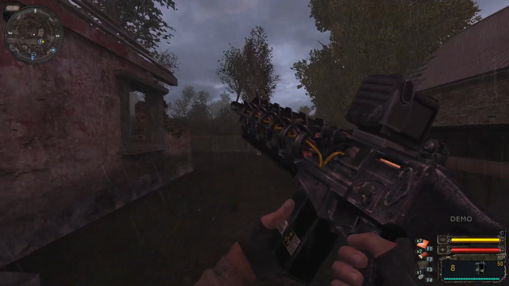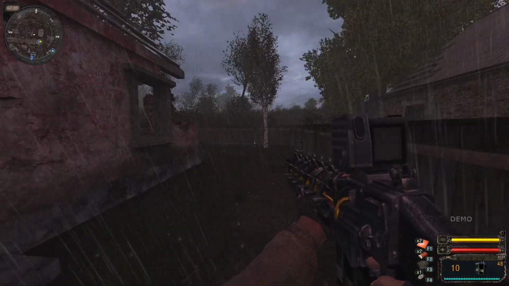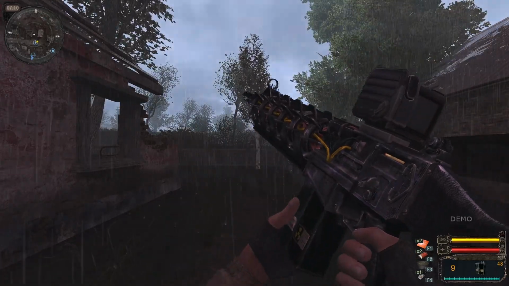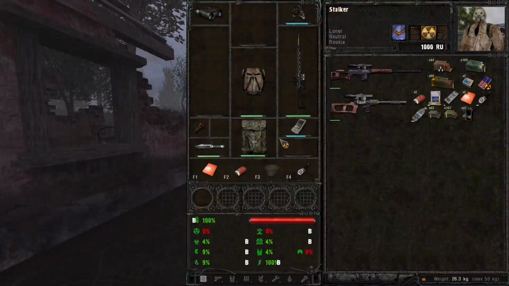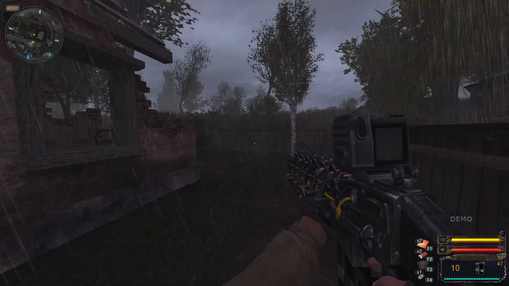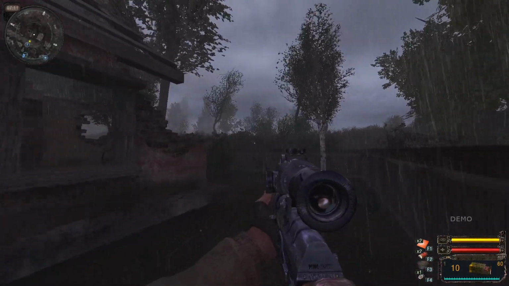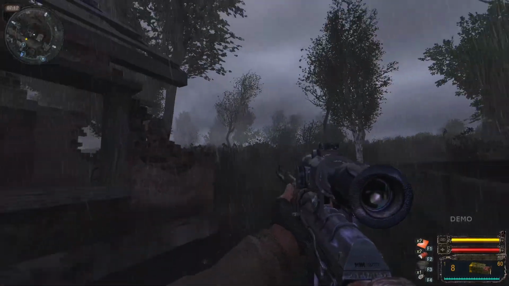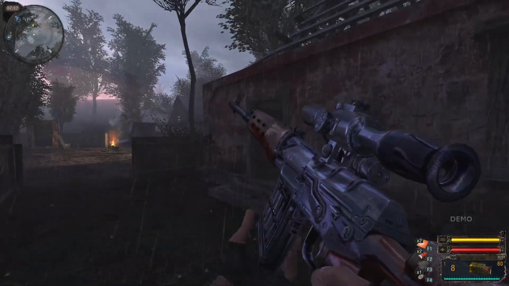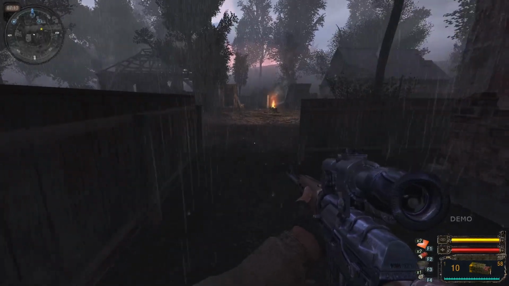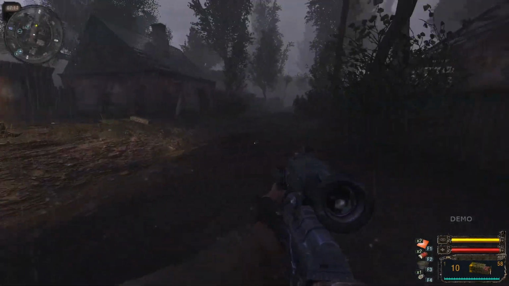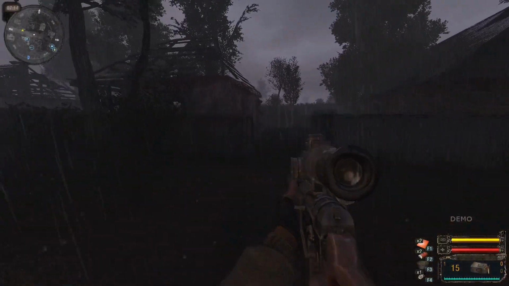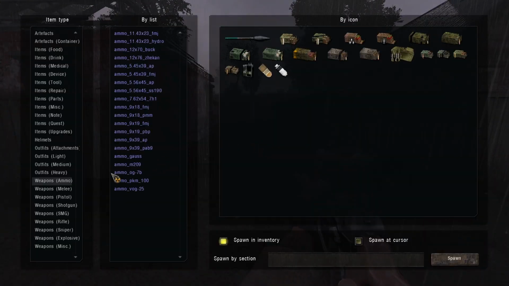I like that. Reload. He just throws it away casually. That's pretty cool. I got no ammo for it to reload with.